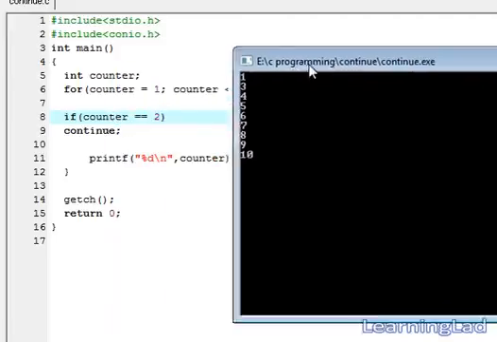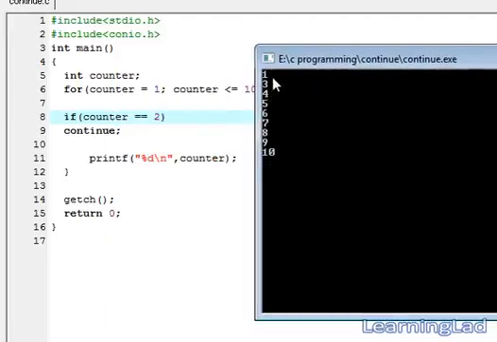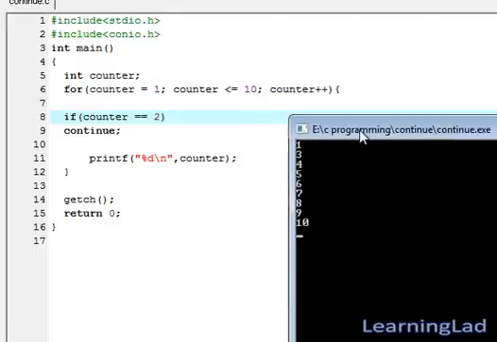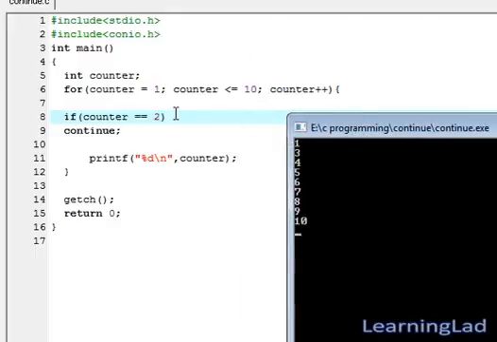So as you can see here, now 2 is missing. So it's going to be 1, 3, 4, 5, 6, 7, 8, 9, 10. So what happened here is our program first initialized this counter to 1. And then it checked whether this counter value is less than or equal to 10. So it is, 1 is less than or equal to 10. So it entered this for loop. Here it checked whether this counter is equal to 2, or the counter variable contains the value 2. Right now it's containing 1. So this if condition fails, then it's going to print this value.